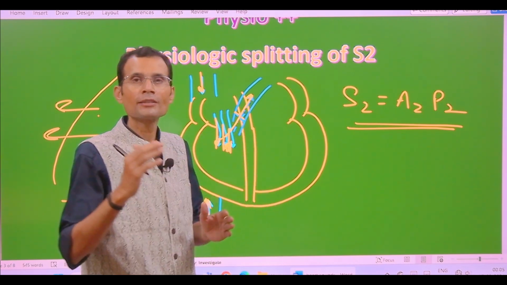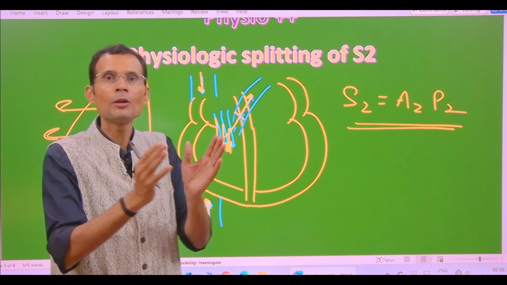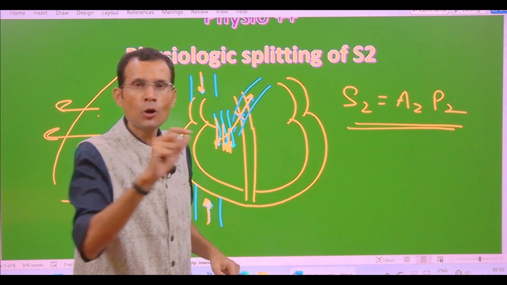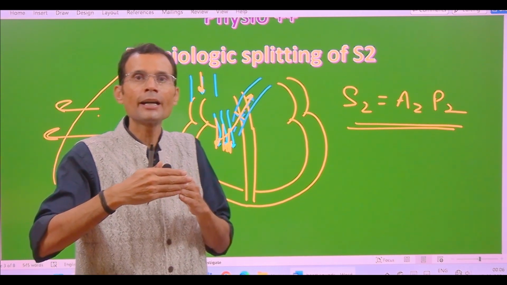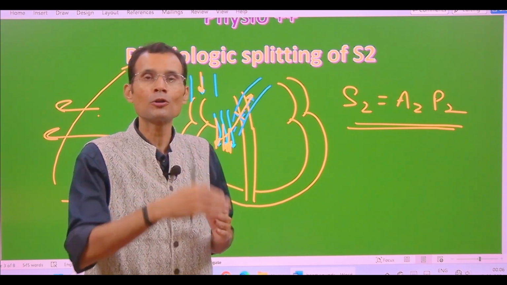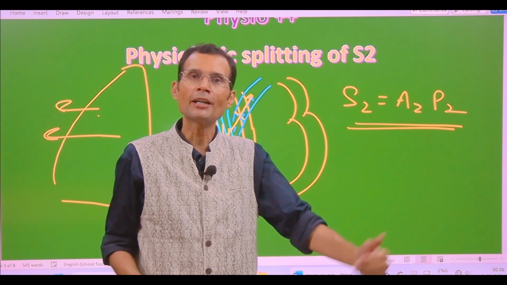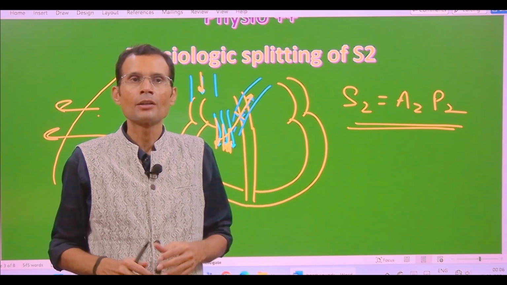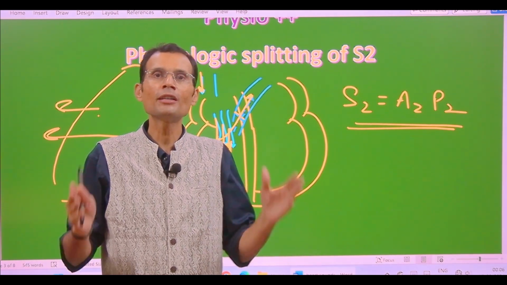Now consider aortic stenosis, severe aortic stenosis. What happens is the left ventricle will be hypertrophied. It will generate great pressure to pump the blood through the stenosed aortic valve, and therefore left ventricular systole will get prolonged, and therefore aortic valve closure at the end of it will also get delayed, and in that case it will be P2 followed by A2. That will be reverse splitting of the S2. However, this was the integration of the theory and clinical understanding of the heart sounds.